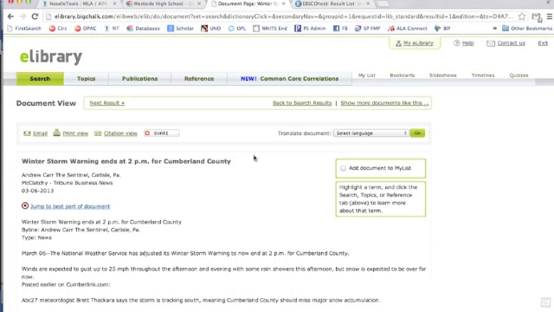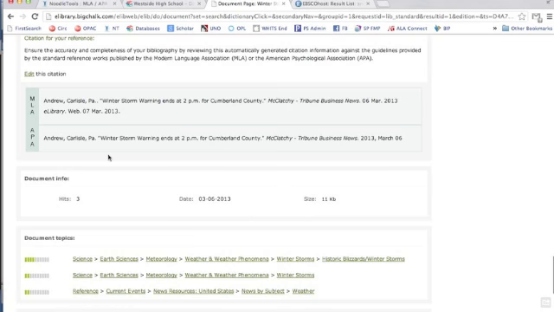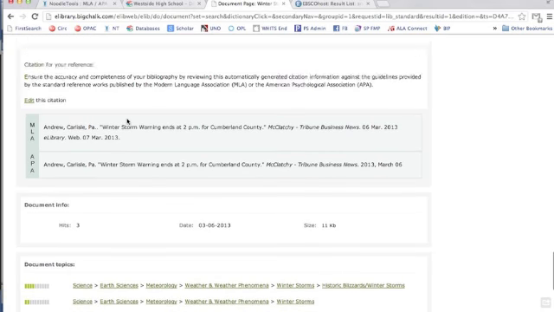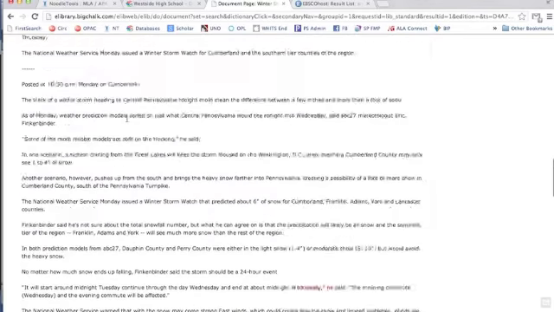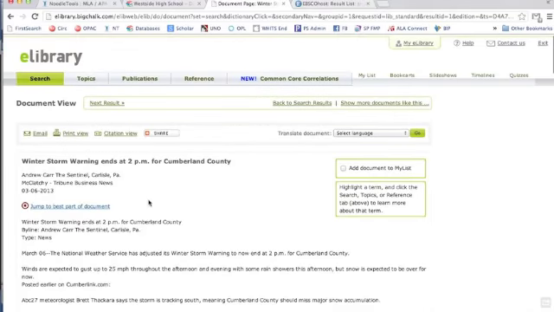So let's come over here to our article and take a look at it. Now I can go right here, citation view, and I can look at it. And what I'm looking at is this right here because I want to use the MLA. And it says Andrew Carlisle, PA. What the heck does that mean? That doesn't look quite right to me, so I'm going to come back up to the top and take a look there. Not really sure. Oh, okay, it says Carlisle, Pennsylvania right there, but that isn't the author. That's really strange. Andrew Carr is the author.